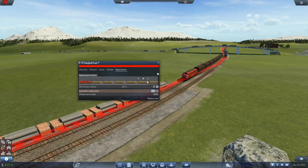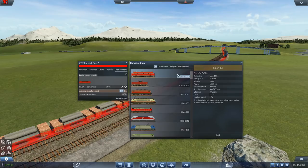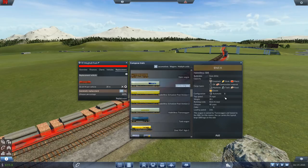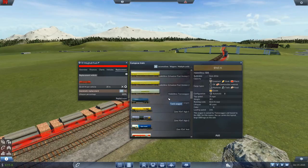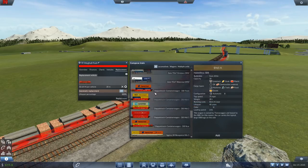So we've got like 1, 2, 3, 4, 5, 6. Okay, so we had 6 fuel cars. I think we'll change this up slightly. So let's see. What do we want? Now, these things will haul construction materials, food, goods. And I do like these. So I'm kind of tempted to use those. But now, I could use the old universal state cars. Now, these double containers, these will ship construction materials. And they are really tempting.